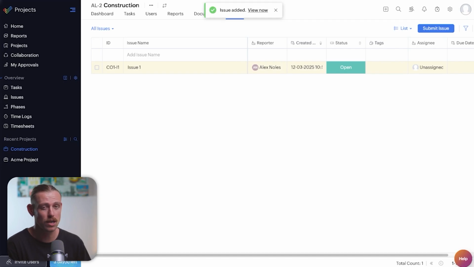If you're coming from tools like Jira or GitHub, well, this isn't a replacement. It doesn't have that in-depth functionality that these platforms built for that do, but it works for a lot of teams. And the big win here is that it is built natively in your project management tool, so your tasks and your issues live side by side.